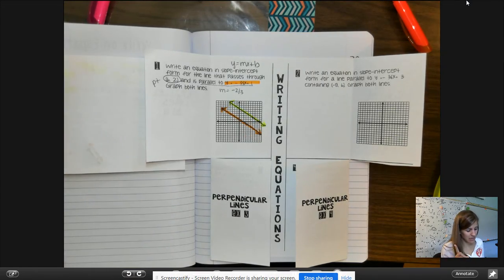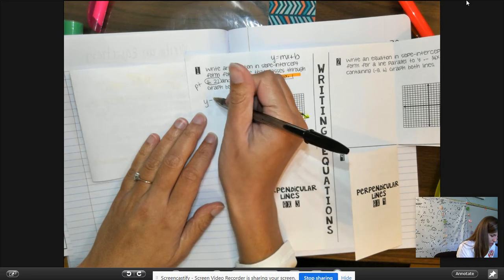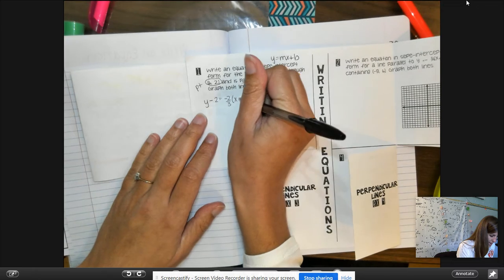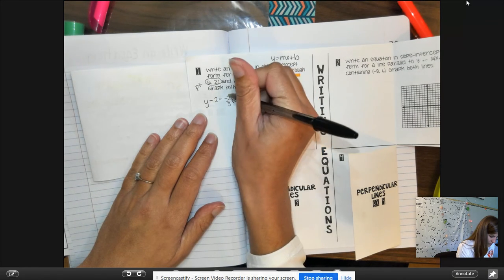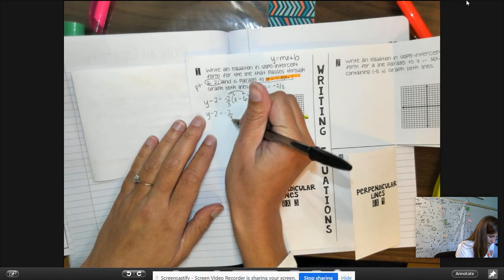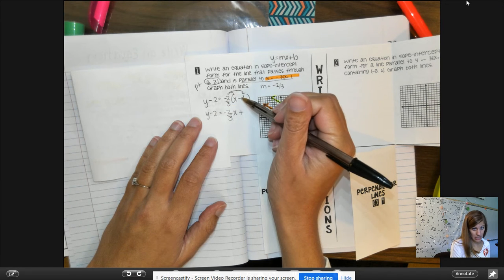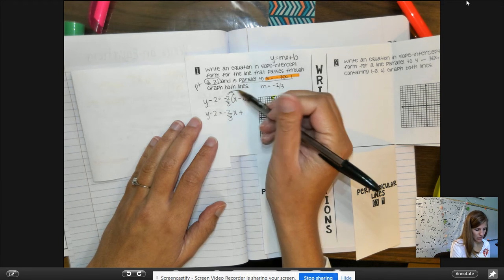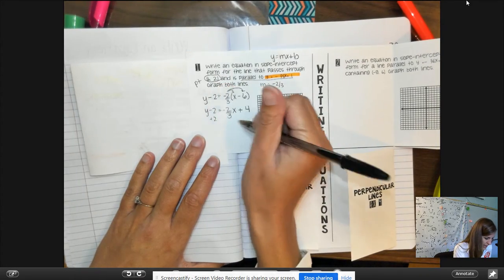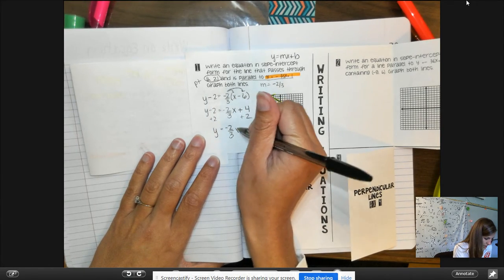I'm going to do the math just to be safe. So I'm going to put it in point-slope form. y minus 2 equals negative 2/3 (x minus 6), and then distribute. So y minus 2 equals negative 2/3 x, and then plus. So I always divide first, like 3 goes into 6 2 times, and then 2 times 2 is 4. And then add the 2 over. Oh my goodness, look at that. It is at 6. Fun.